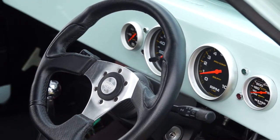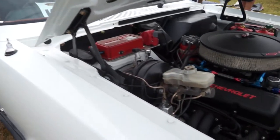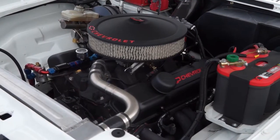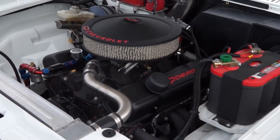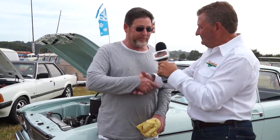Okay, and we've got the girls over there at the moment in front of the 1980, so that's the girls' car? Yep, that's my mate's girlfriend's car. That's a pretty cool chick's car, having a 350 Chev in that Cortina. Yeah. Got to get them into it, eh? That's the one. More you can spend then. Absolutely. Al, pleasure talking to you, mate. Very good, Fletch. Nice to meet you, Zoe. Good on you, buddy. You too.